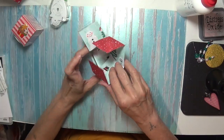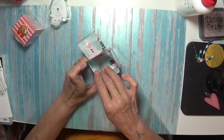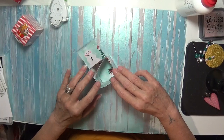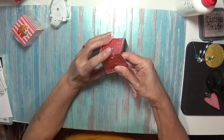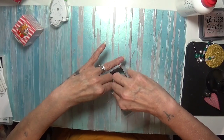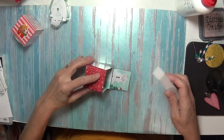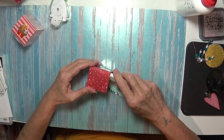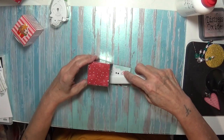So, just decide. And just hold that in a minute, just until you slide your box into place. And then you can push that. And it's tight enough to stay in the corners. There we go. You can even use your bone fold if you want to. Making sure I'm pulling those creases that I've already made into the corners.